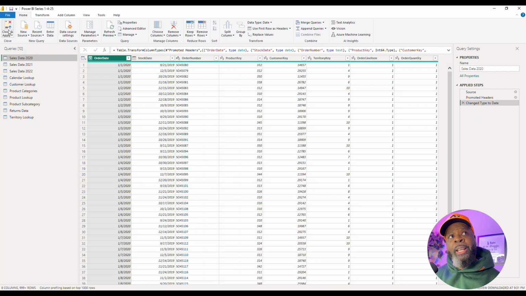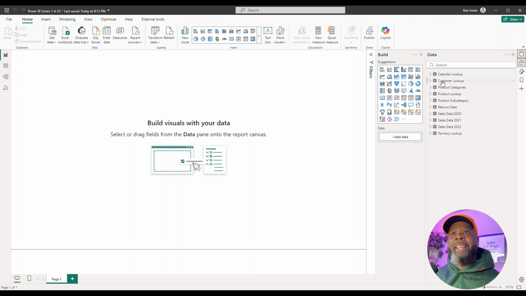Now what you want to do is this close and apply. So this is going to be on that home tab, that close and apply. So back here in Power BI, we can see if we look here at this data column, you see that it has our data pane. It no longer has that AdventureWorks. So things have updated just as we needed it to.